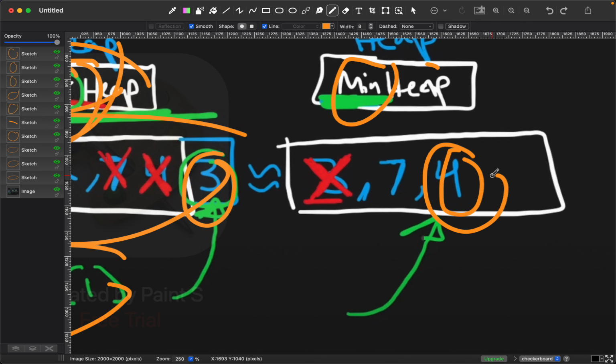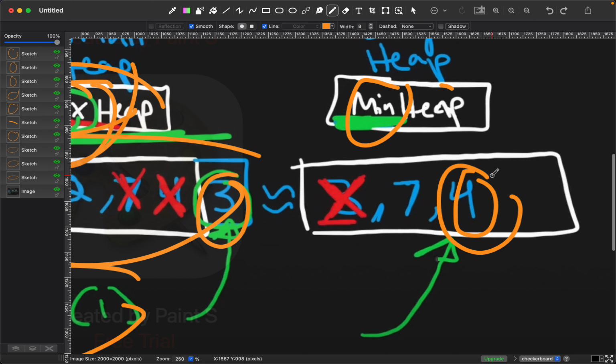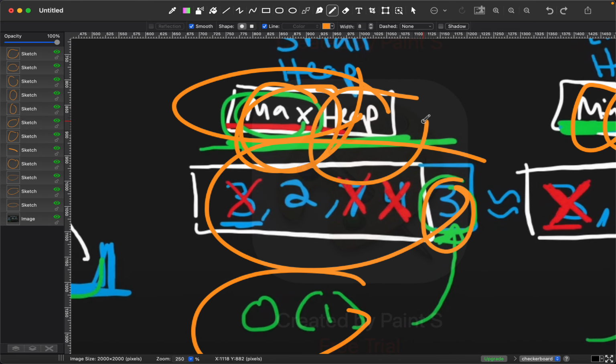You use that to learn about a new term, called a heap in this case, and we are able to understand what a max heap is and why a min heap.